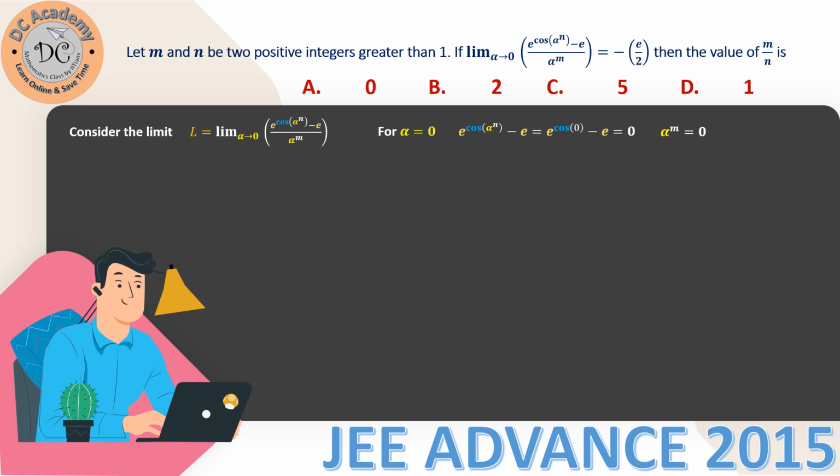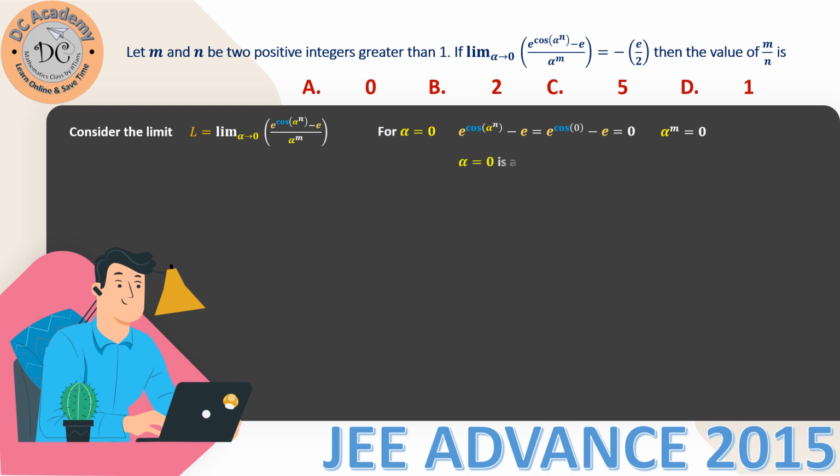So we have to first remove the singularity and make alpha equal to 0 a regular point. Yes, we can apply L'Hospital's rule, but notice that if I differentiate e to the power of cos alpha and so on, it will be a little difficult. As well as here, alpha to the power n, I don't know what n is. So how many times will we differentiate? It is very difficult. So L'Hospital's rule will not apply here. So here we have to apply some standard limit.